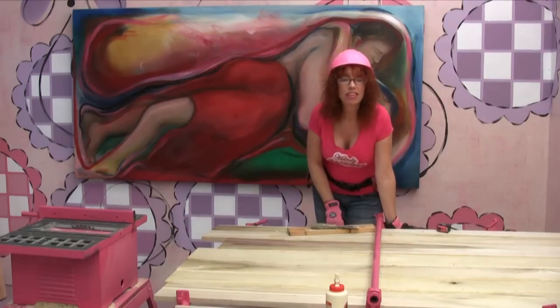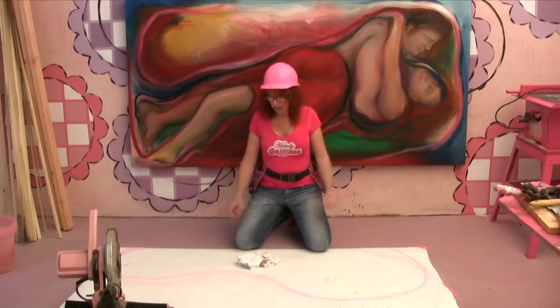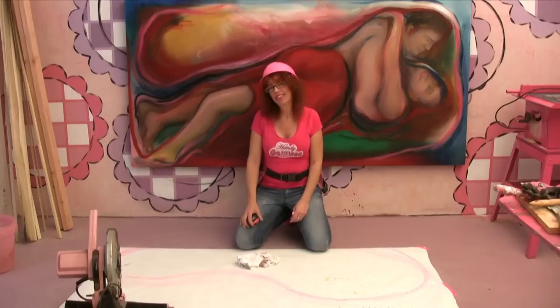I'm going to have to let this sit for about 24 hours, so these boards can fuse themselves together. Now what we're going to do is go over here and build the skeleton for our little love chair. Here we go, back on the floor. Now we're with the design again.